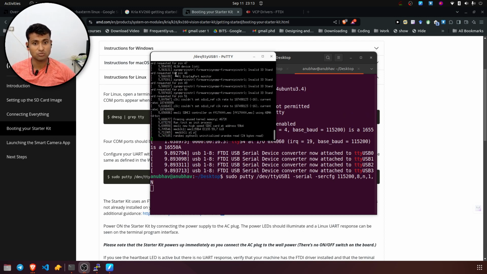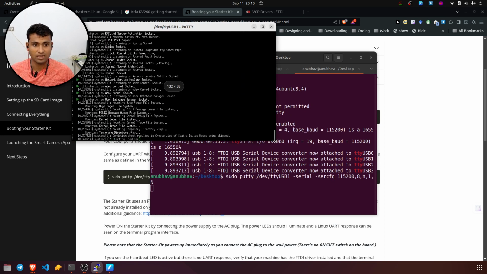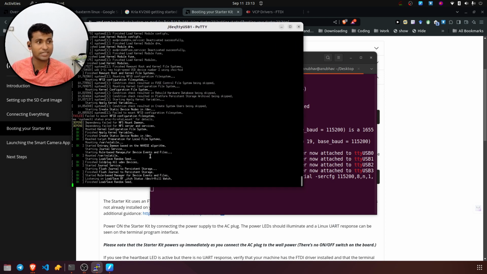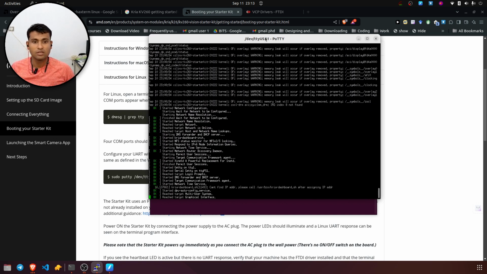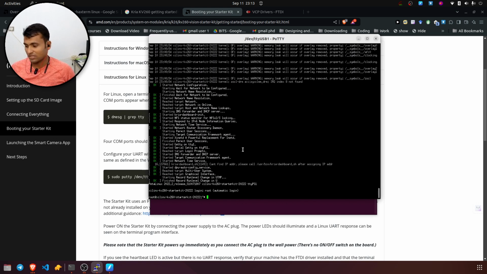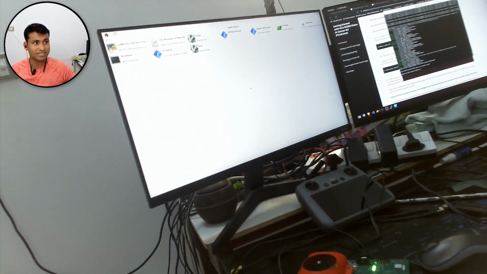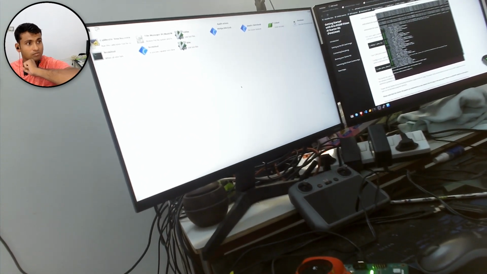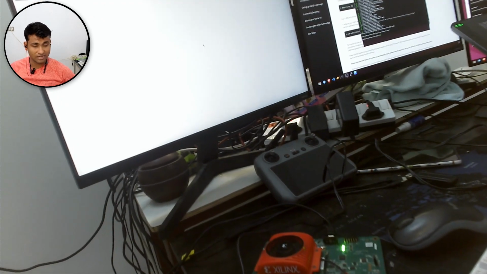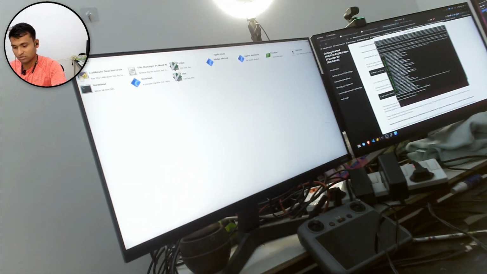Alright, there are multiple ways to boot up. So now this is loading, and the font size unfortunately I cannot increase, so just bear with this font. As soon as this boots up, you can see that on my screen right here the GUI has also opened up, and I can fully interact with this GUI with my keyboard and mouse.